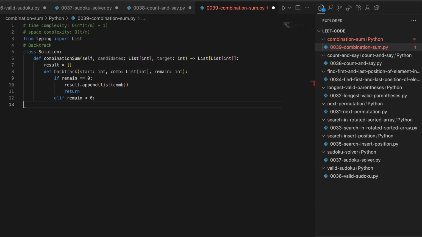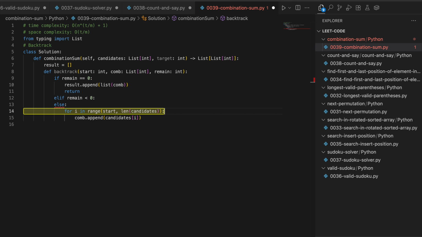Otherwise, we iterate from the current start index to avoid permutations and tentatively choose a candidate by appending it. Starting from start ensures combinations are built in non-decreasing index order, preventing duplicates.